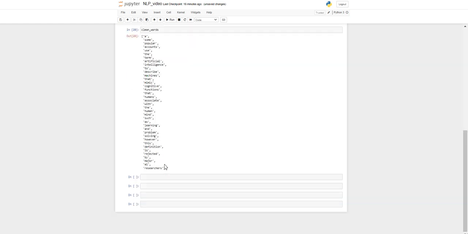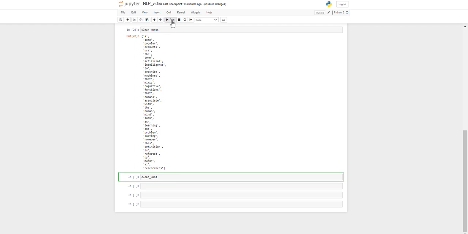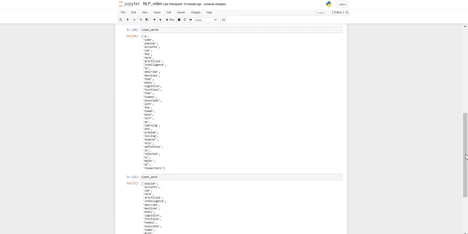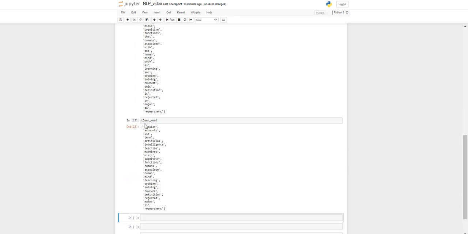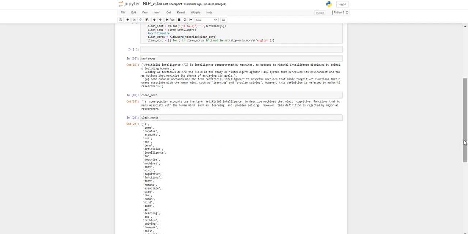Now if I go for this clean word, after removing the stop words, this is our final thing for the last row.